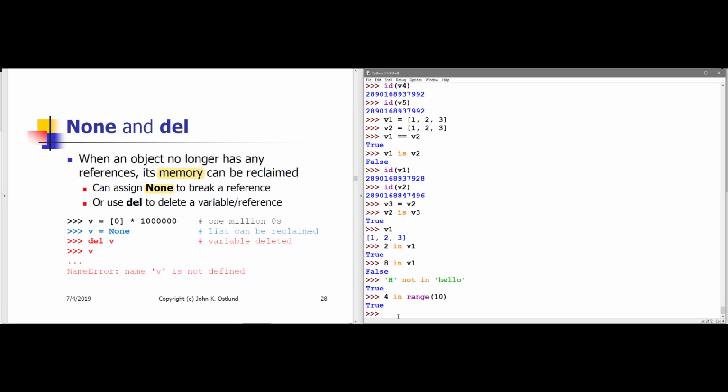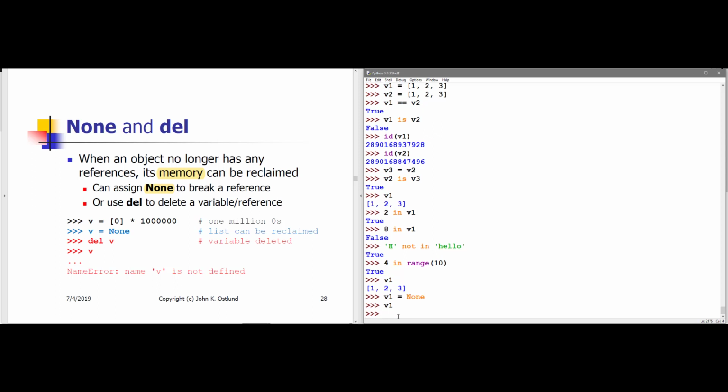All right, so I have v1 referring to this list object containing 1, 2, 3. If I say v1 gets None, now v1 no longer refers to that list 1, 2, 3, and the memory for that list can be deallocated.